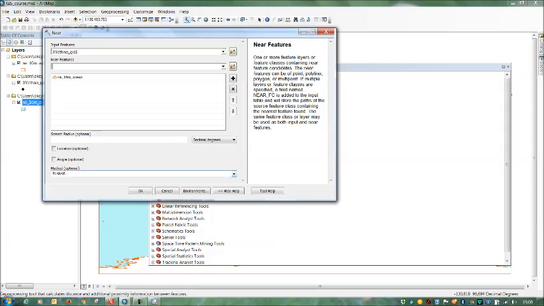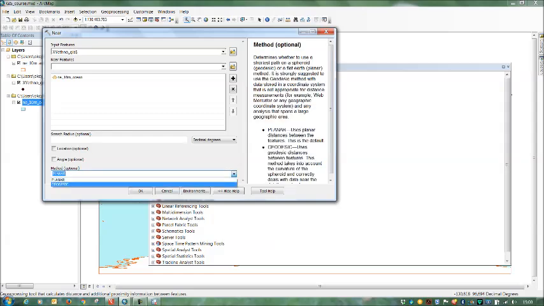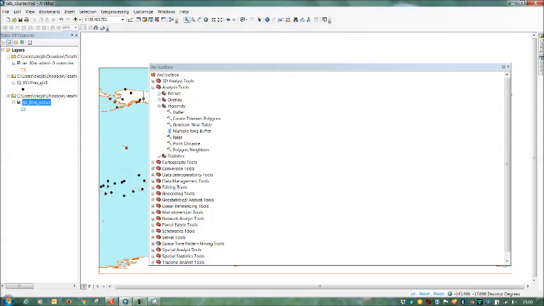And very importantly, now we want to tell GIS that we are still in a geographic coordinate system. This particular tool here can actually calculate distances even though we did not project our coordinate system, as long as we choose geodesic. We click OK.